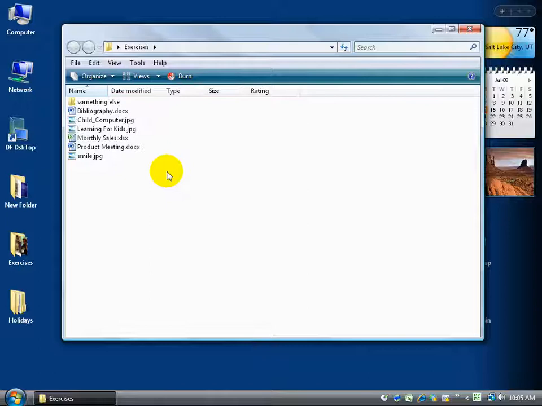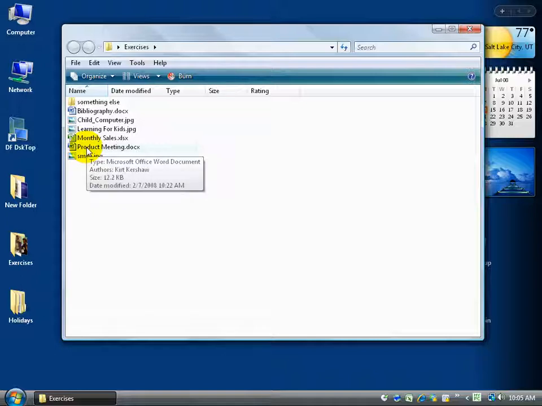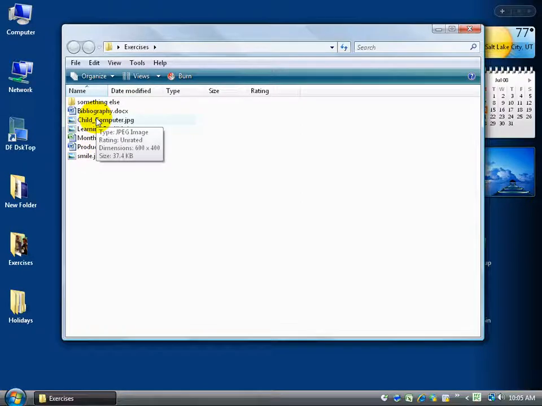Now, I've got some files here. How large are they? If I hover over one of them here, you can see a little pop-up, 64.1 kilobytes. And then I hover over another one, and that one says 12.2. Well, you can get out your calculator and add up all the sizes of the files to see if you can actually put this on a CD or DVD, or if it's too much. And that could take forever.